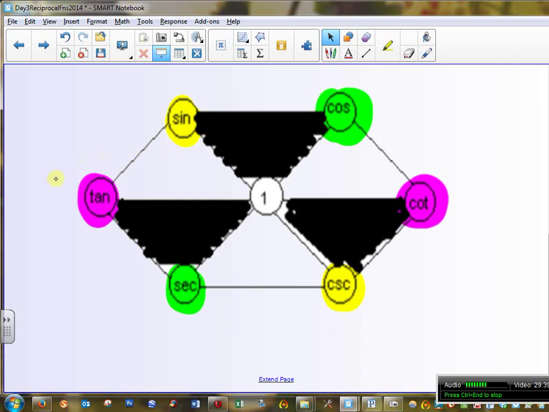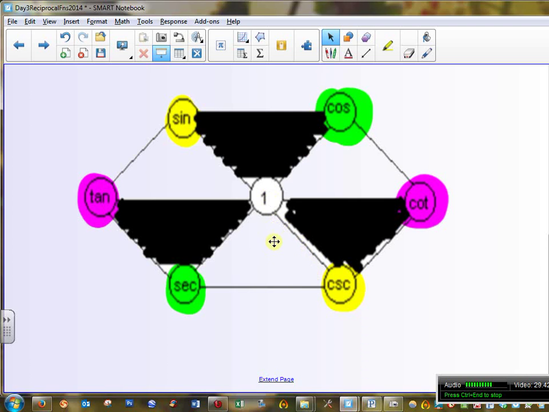So starting out with those first 4 circles should be no problem. Sine, cosine, tangent, cotangent, and then we'll move on down to the bottom, secant and cosecant. And if you remember when you're setting this up that the S's are here and the C's are here, that might help you. Everything on this side of the magic hexagon starts with a C.